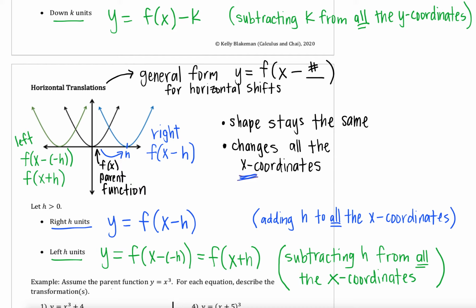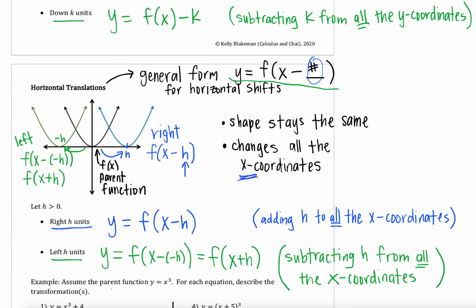And I know this looks really confusing because you're thinking, wait, if my answer has a minus, shouldn't I be going to the left? If my answer has a plus, shouldn't I be going to the right? And it all goes back to the general form that we have up here, where for any horizontal shift, we start off with f of x minus that number. And when we sub in a number and that number is positive, like in this case where we're going to the right, we do end up with a negative sign in our final answer since I subbed in a positive number into the x minus and I sub that into that spot there. Versus when I sub in a negative number, such as the negative h, which would move me to the left, the double negative here makes my final answer in the equation be a positive.